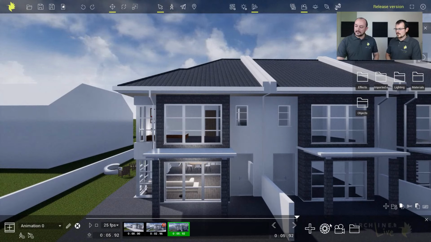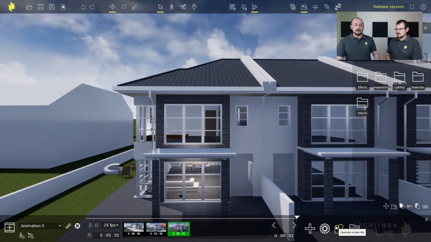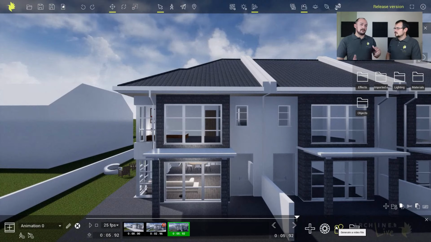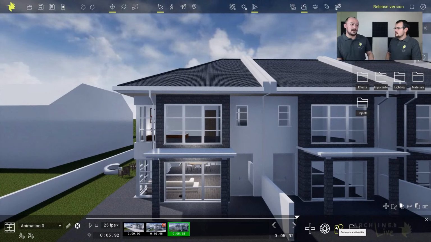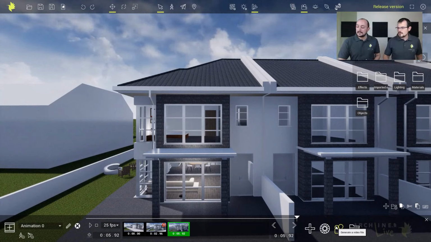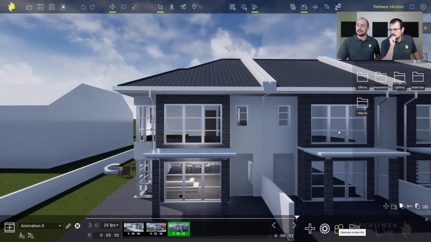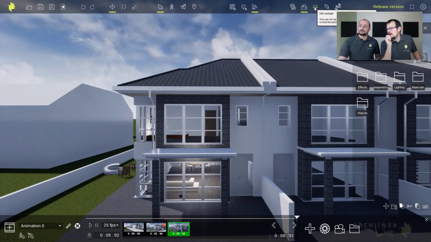I can already generate a video file in a few seconds, and the software will generate one AVI file that I can actually send already or upload to my drive or share via Facebook or something like that. But we will come back to this later when I have filled up the model with a little bit more details. But you did mention something about the panorama.